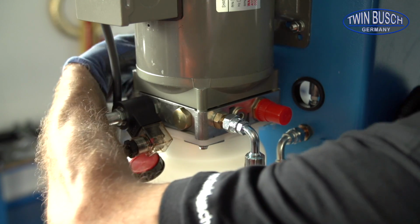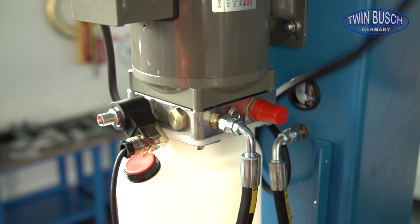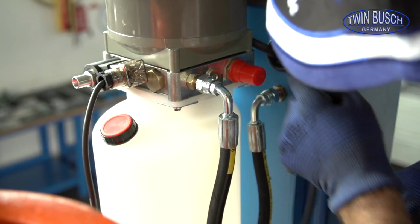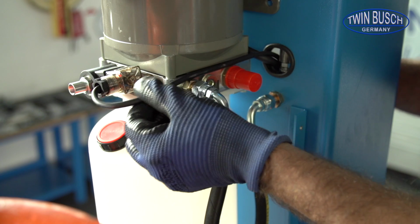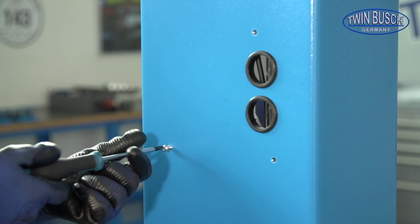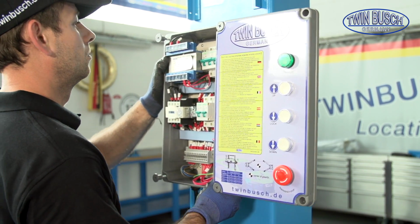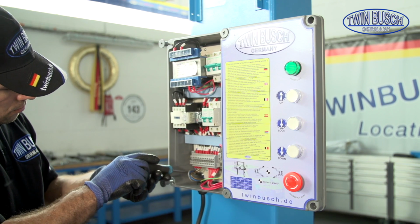Now let's fit the control box. First, thread the wires through the inside of the post. Be sure that the wires are not under tension. To mount the control box, screw in the screws a few threads. Then hang the control box on the screws. Tighten the screws to the control box.